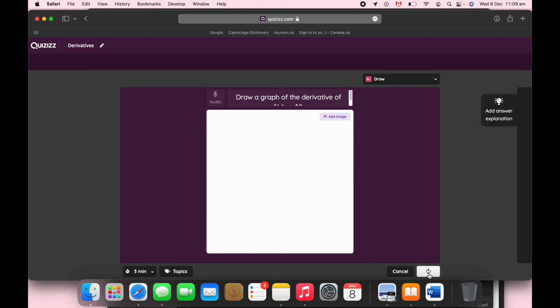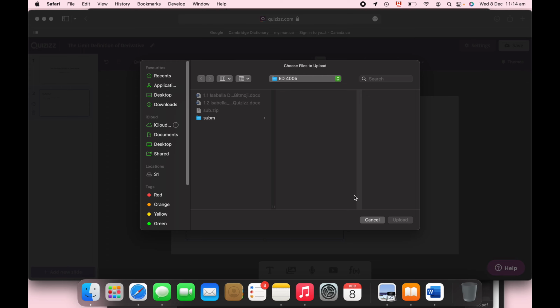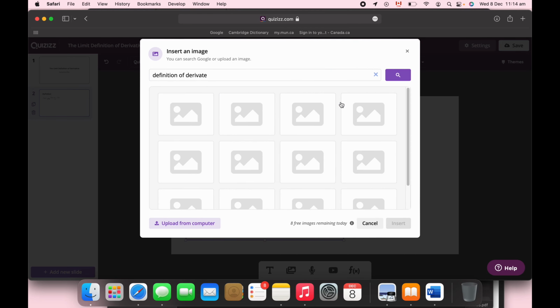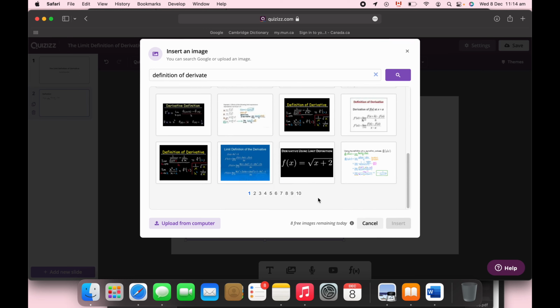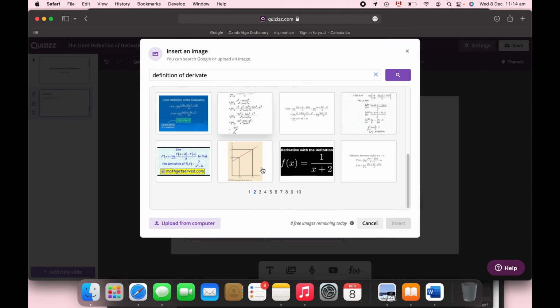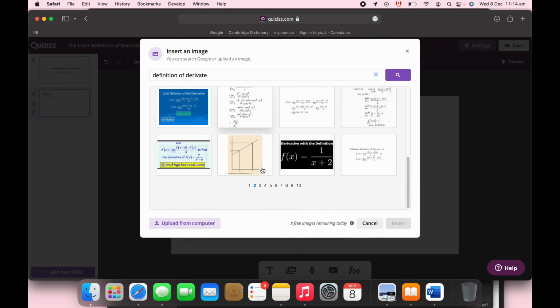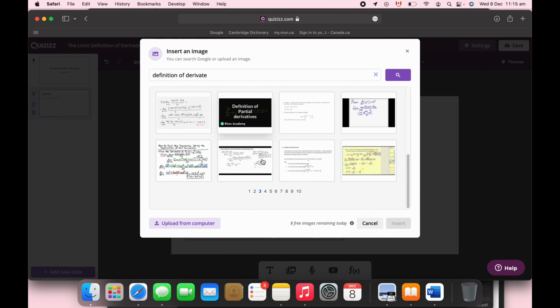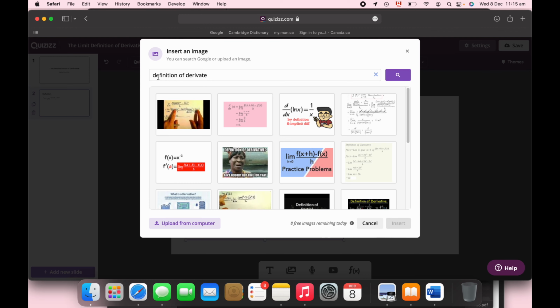and if you want to add a picture, you can click insert image, and again you can search it via Google here, or you can upload yourself. And I'm just gonna search one from Google, definition of derivative, and find an appropriate one.